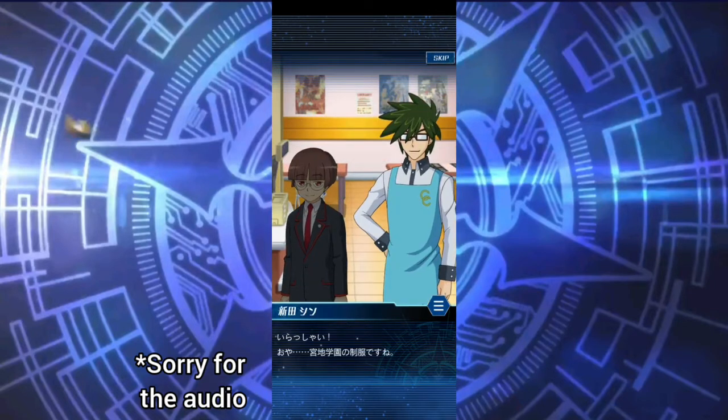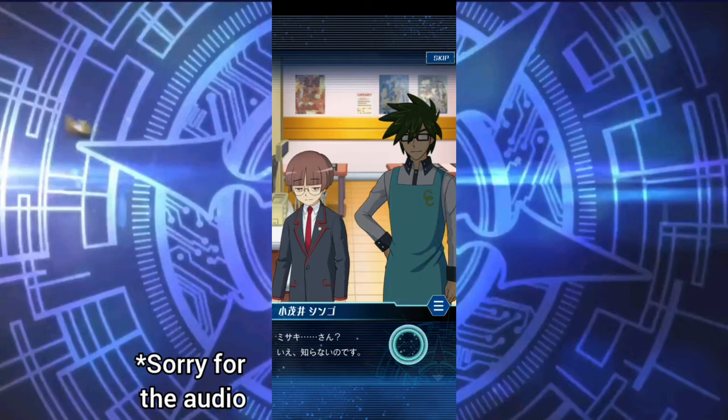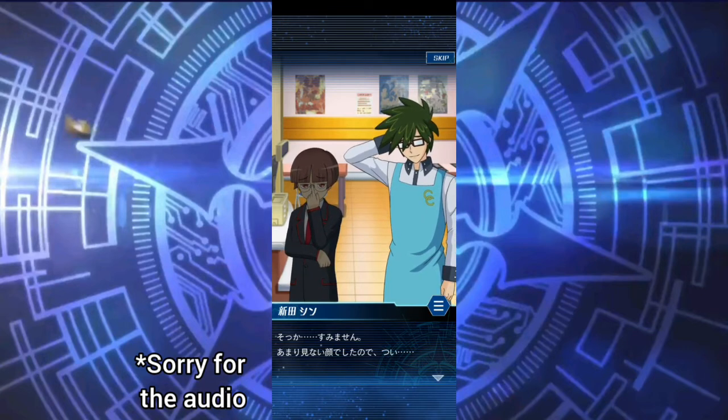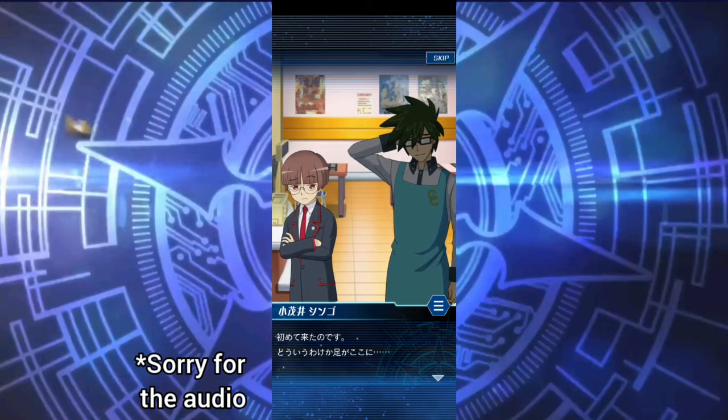Alright, so Shingo shows up in Card Capital. And Shin's asking him, "Oh, you're wearing a Miyagi Academy uniform. Are you one of Misaki's friends?"